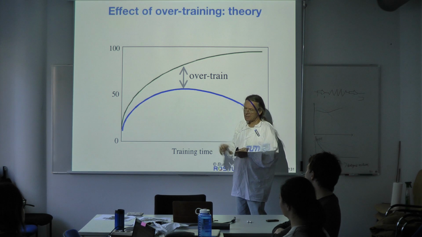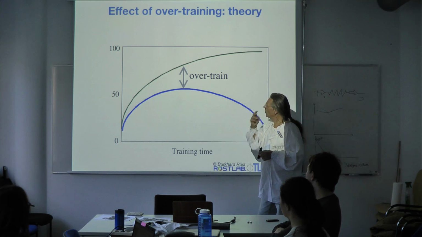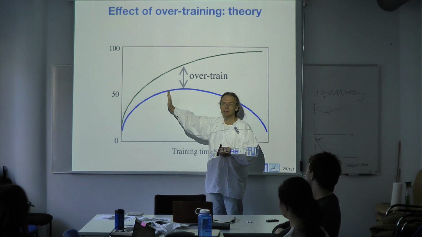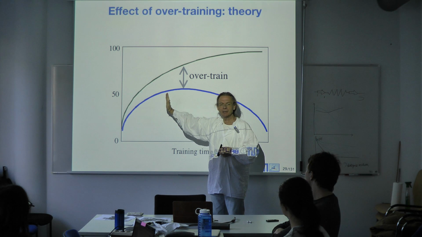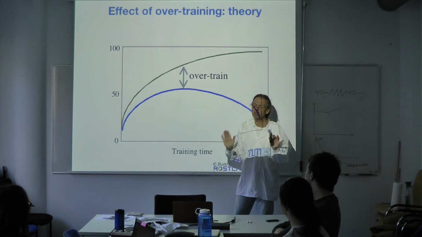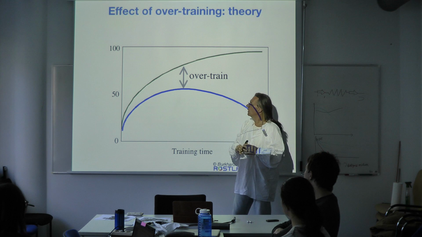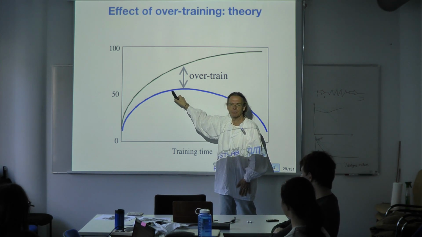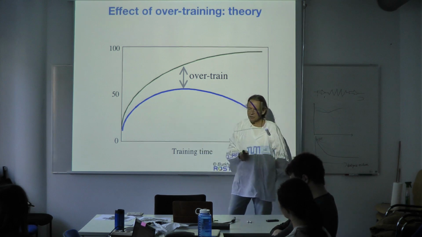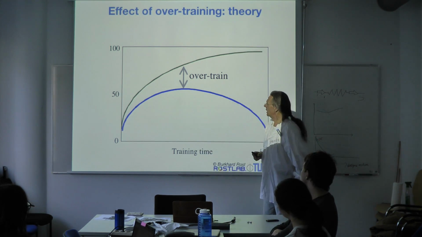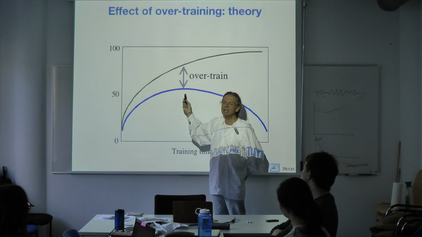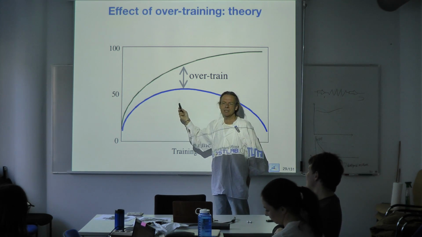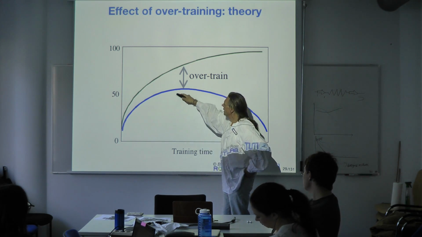Now typically when we see an image such as this one, we assume that before this point we were in the phase where we generalized. After that we are not. It's not quite right. So at some point most likely we began losing generalization earlier. That's the first issue. And the second issue, in reality, I believe we have never seen anything like this. This is typically what you see.